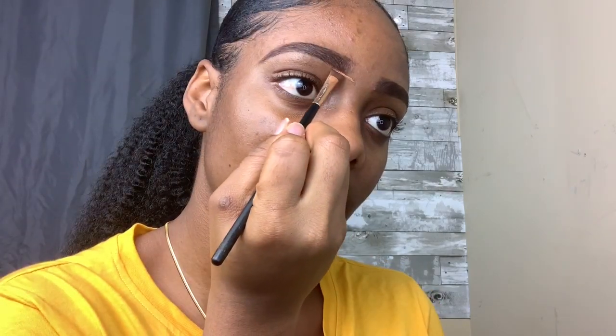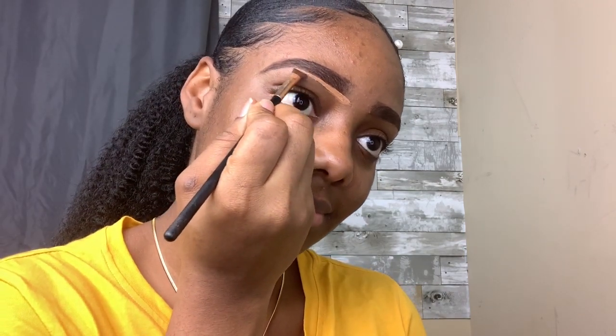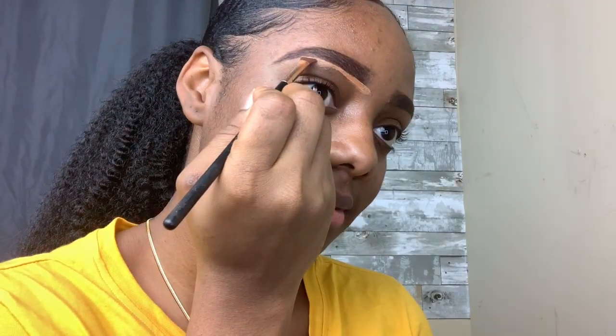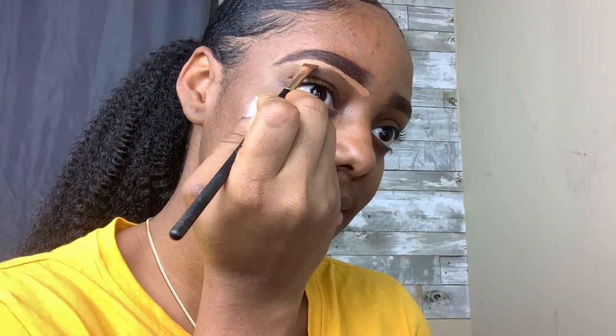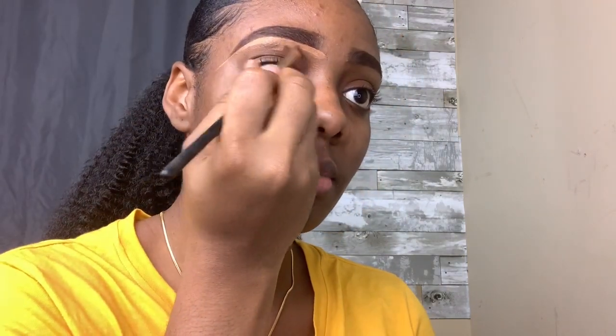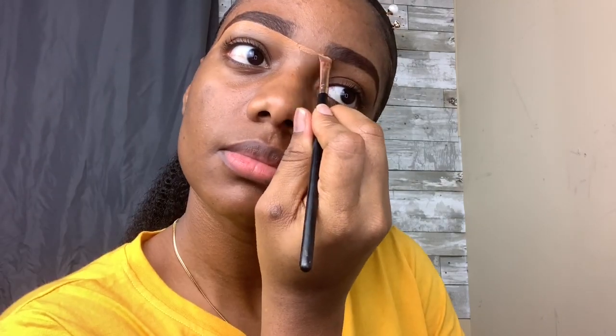All right. So to conceal my brows, I'm using a concealer that is lighter than my skin tone. If you guys didn't know this, especially at the bottom of your brow, you have to use a concealer that's lighter than your skin tone. And for the brush, you want to make sure that your brush has a flat tip like the one I just showed you. Make sure it has a flat tip, that way you can get an accurate line and it's not messing your brows up.